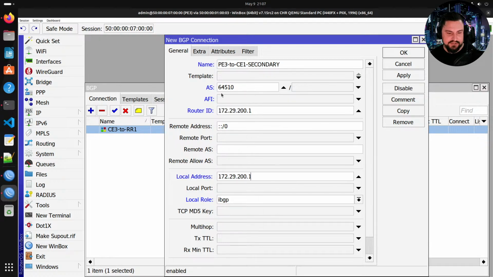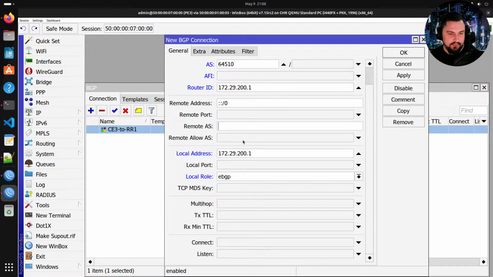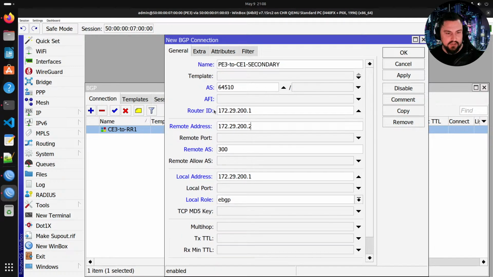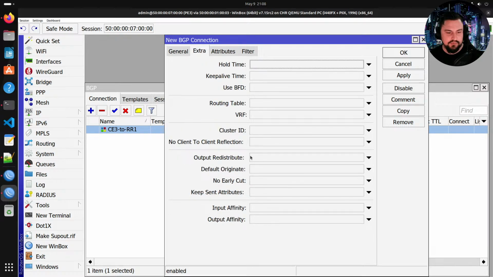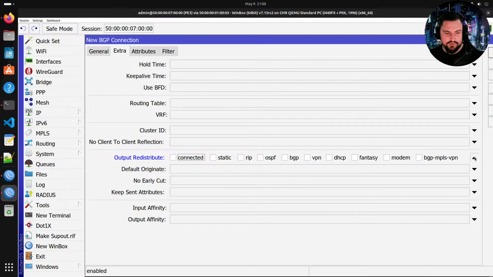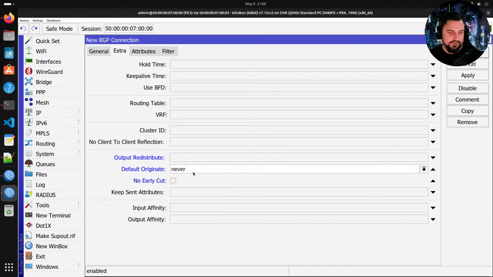And I can just copy paste that as my local address. EBGP this. Remote AS 300. Remote address .2. And importantly, I also just want to not redistribute, I want to do a default originate.